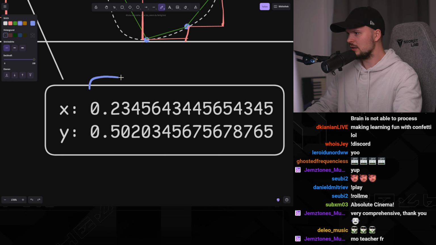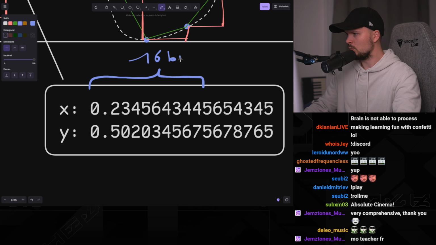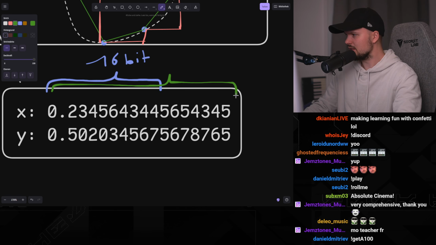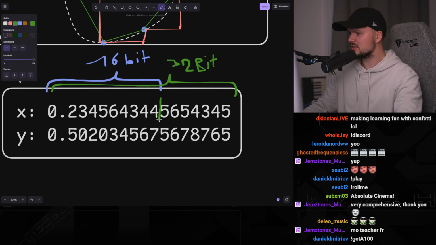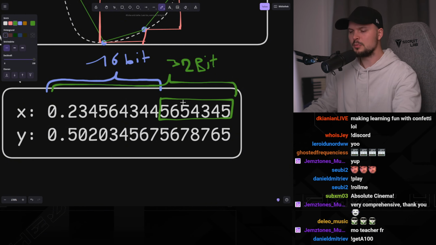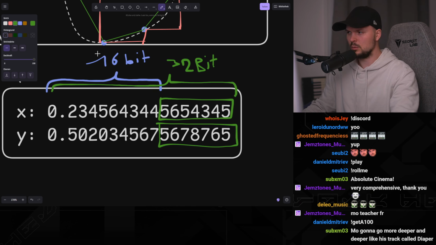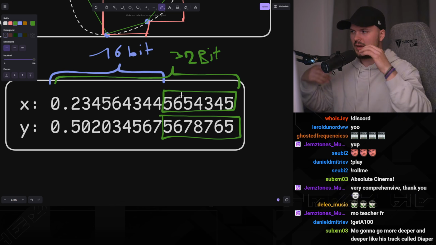Okay, from here to here, this is the resolution of a 16-bit wave file. But from here all the way to the end is 32-bit. So you can see how this value here at the end gives us more precision only in a 32-bit wave file and not in a 16 one, because we actually lose some of the floating point values.